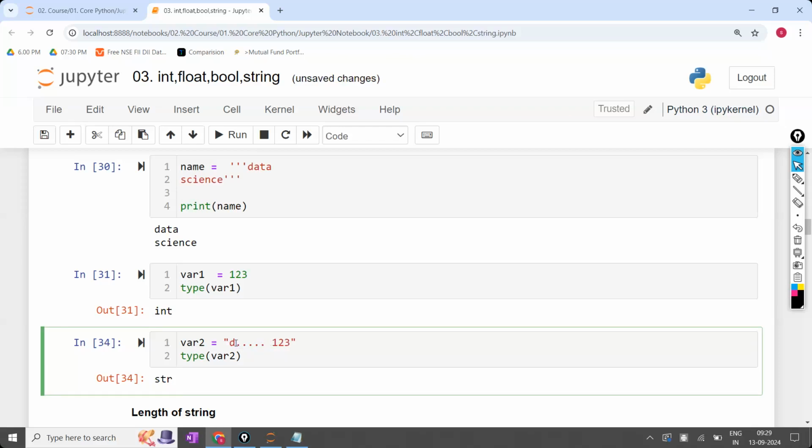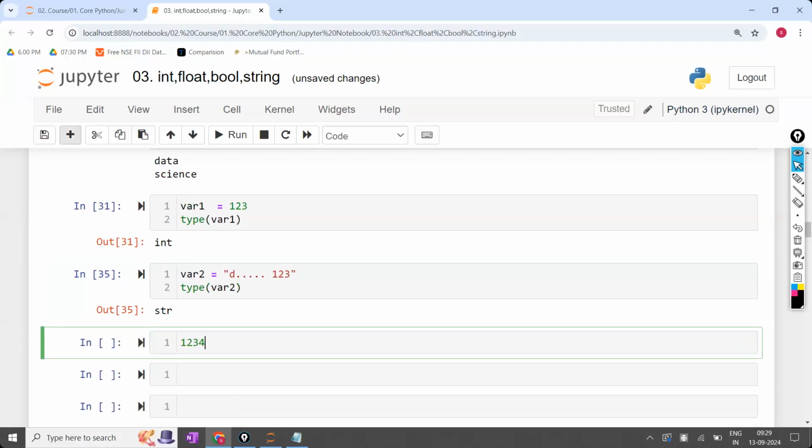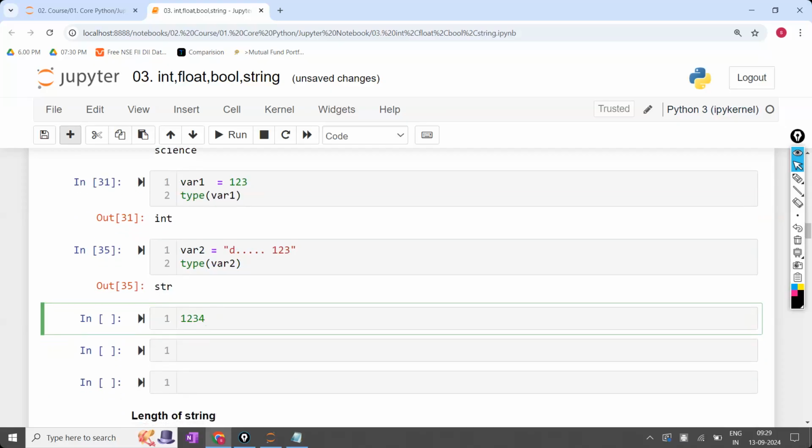If you use a space, it is also a character. Characters can be anything, numbers, anything, but they should be in inverted quotes. For example, if I have the number 1, 2, 3, 4 as a normal number, it is used as the int type. If you keep the same thing in inverted commas, it goes under the string type. Is the point clear?